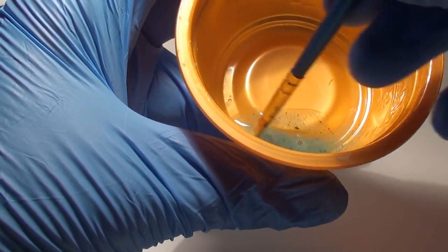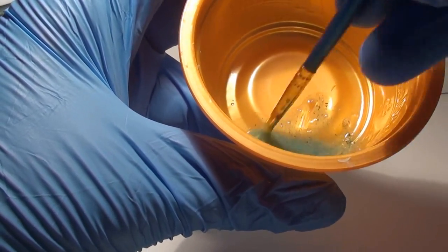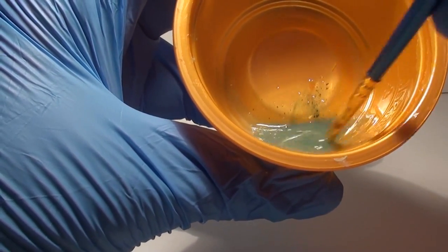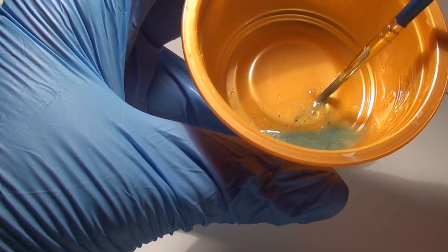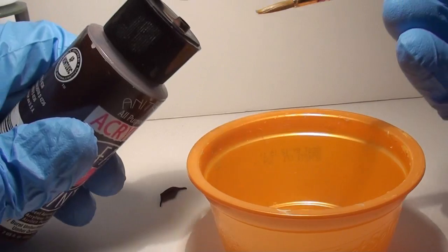Now I'm going to try a couple of different things here just to see how it works out. See there, you just mix it until you're happy with the consistency of the color. Rinse off my brush, and I'm going to take a little bit of a different color.